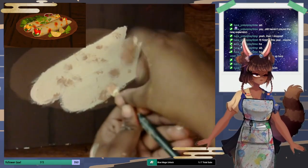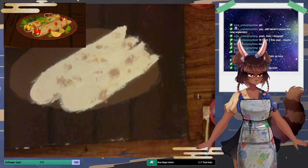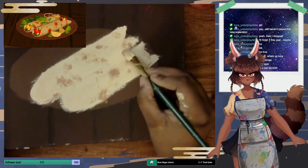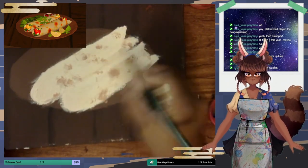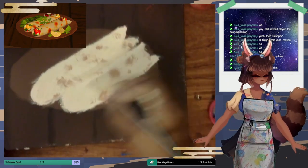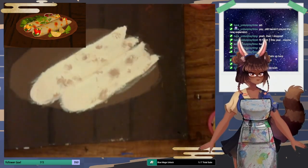I'll just brush flick. Right, I think that looks lovely. I think I'll draw a seam line here with the remaining, just some shadow-like bits.